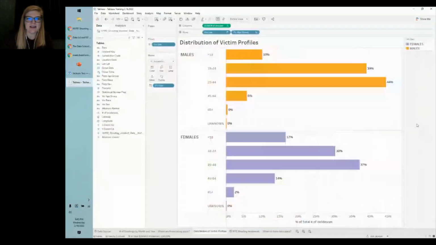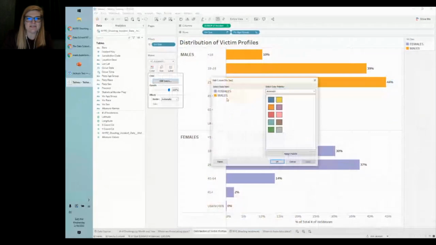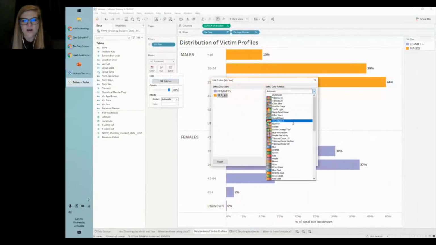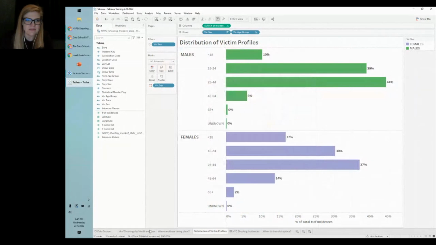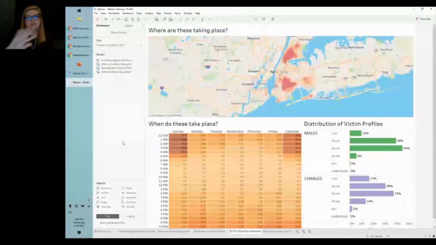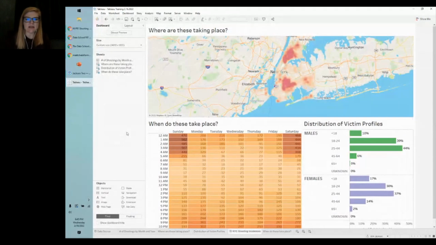I think at this point I've made a bad decision around my males and I'm going to go ahead and change them to a different color because I don't want us to think that orange means more than it does. So let's go ahead and set them to green. Okay. So now we've got 3 visualizations. And as we round out the last 15 minutes, I want to kind of polish this up further and focus on how we bring it all together a little bit further.